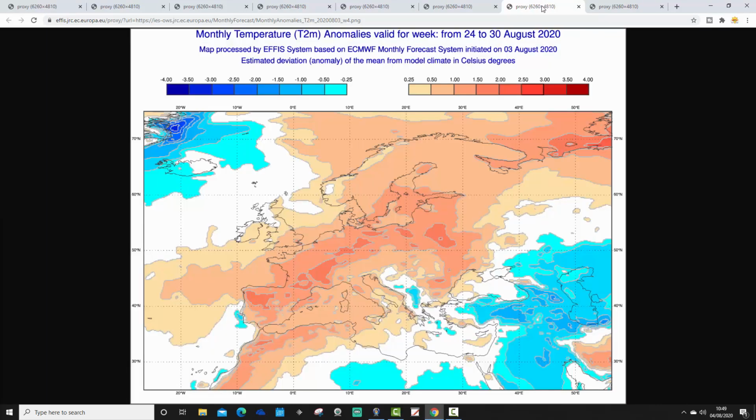And then we go through to week 4, which takes us from the 24th to the 30th of August, and it's still an above average scene with temperatures across most areas. Maybe just hinting at cooling down a little bit in the extreme northwest. I'm not sure the anomaly for Ireland, for the UK, and particularly Norway, but also other parts of Scandinavia, is quite as high in this week. But then again, it is 4 weeks out, so the signal will be weakening the further out you go anyway.